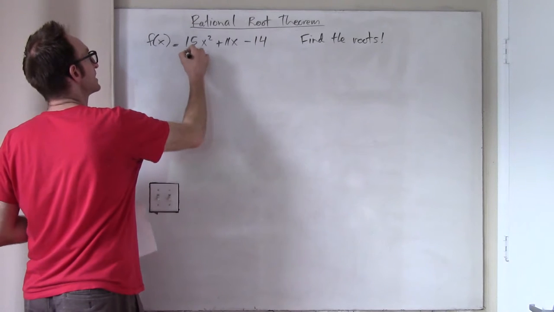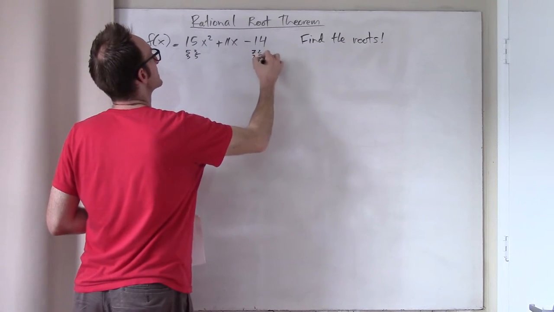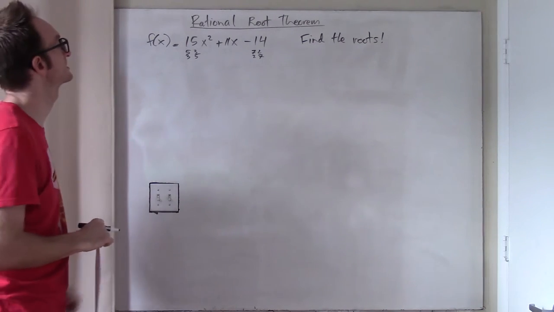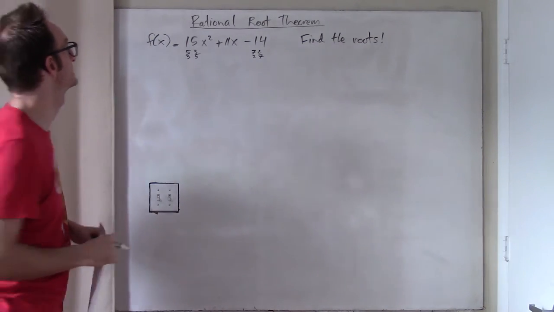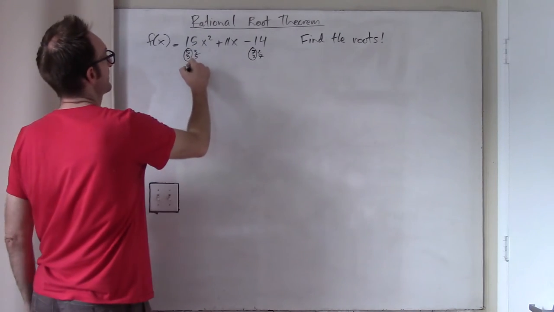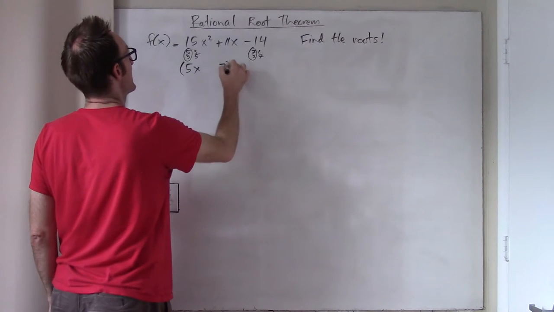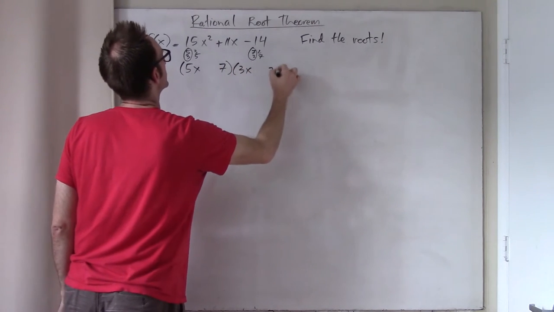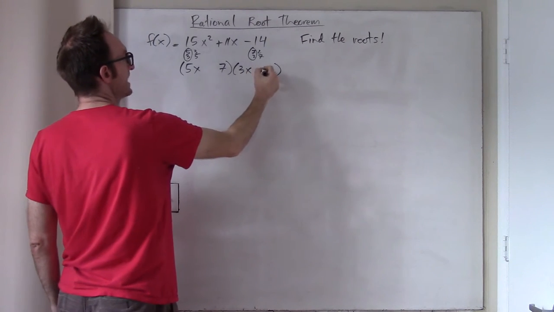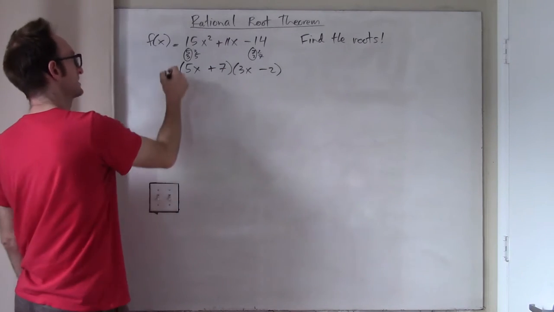Let's factor it. There are a lot of ways to do this, but my way is like this. I'm looking for diagonal products whose difference is 11, and 10 and 21, boom, I found it. So that becomes (5x + 7)(3x - 2). That's 15x squared minus 10x plus 21x minus 14. I just checked that was true.